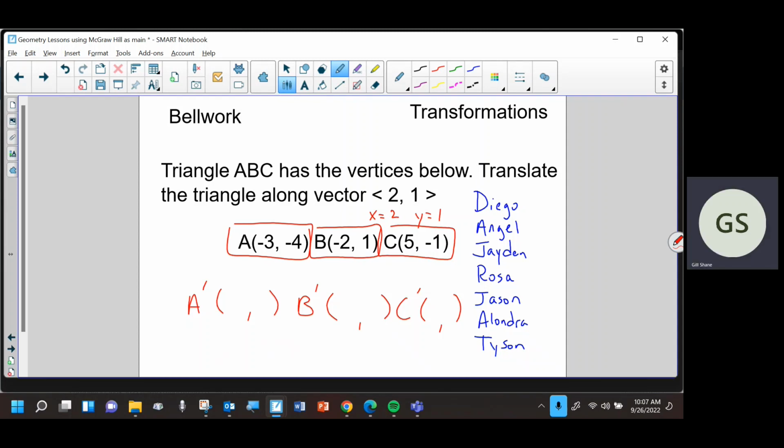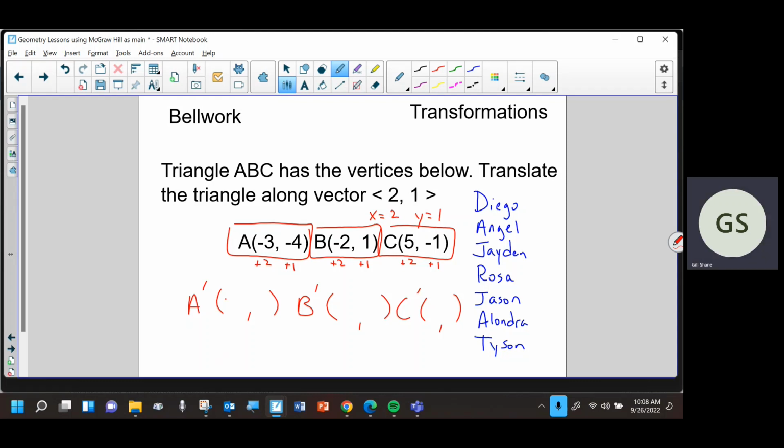There you go. So you're going to take each point individually, and you're going to go right 2, up 1. That's what an x of 2 and a y of 1 means. You draw it out. If you don't have the graph already and you understand that this is just adding 2 and 1, that's a lot faster. That's the way I'm going to do this one. So I would just say to each one of these, plus 2, plus 1, plus 2, plus 1, plus 2, plus 1. And that will be where the new vertices are of the figure.